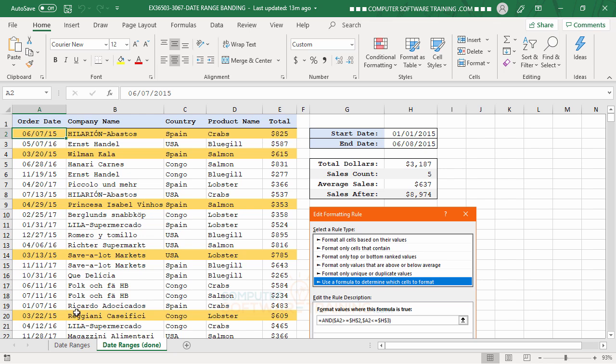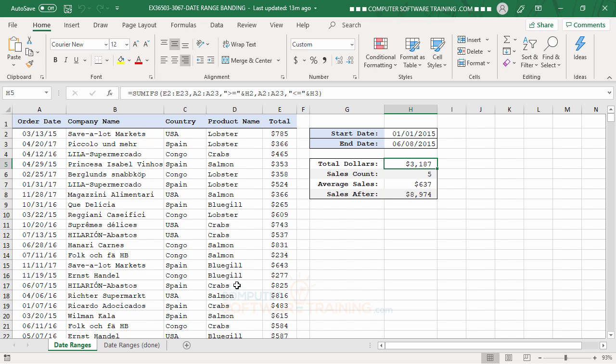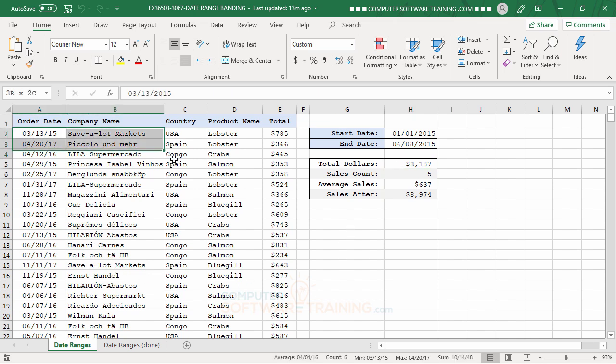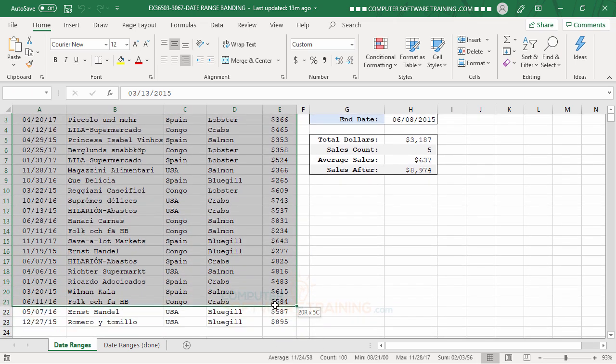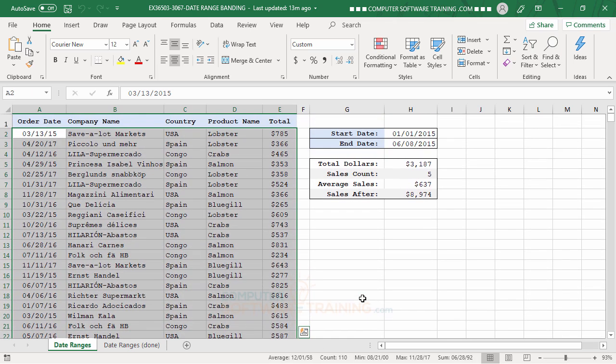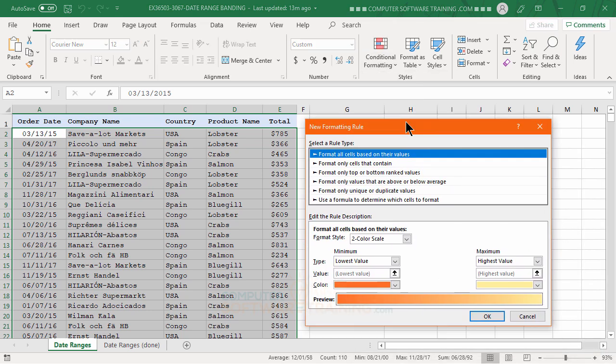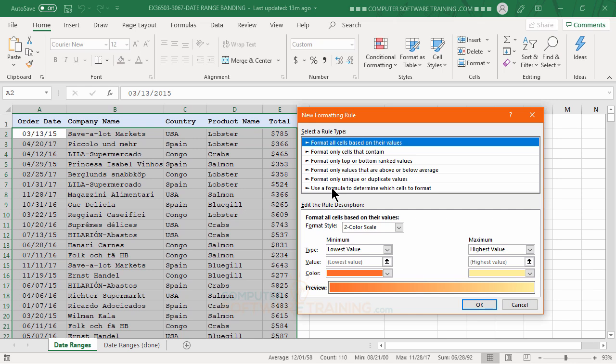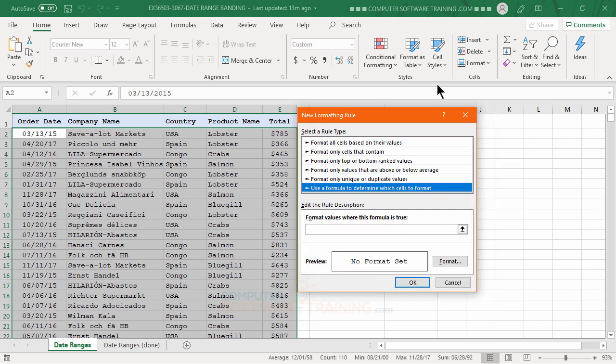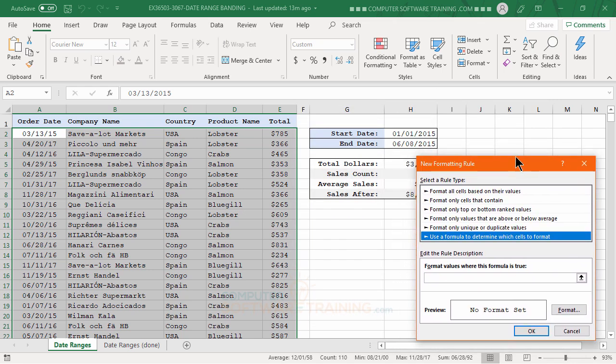All right, so here's how we're going to do this, just like we've been doing all along. First thing is we need to select this range, and that's going to be the range where we want this coloring to happen. Then we go to the Home tab, go to Conditional Formatting, and make our own new rule. We click onto that, and then over here, use a formula, and then we type in the formula. Now, here's how it's going to work.